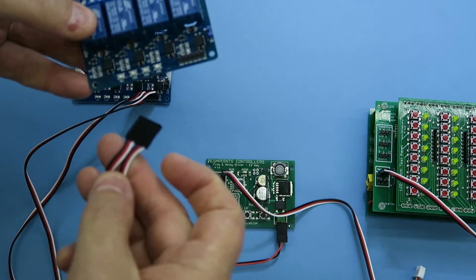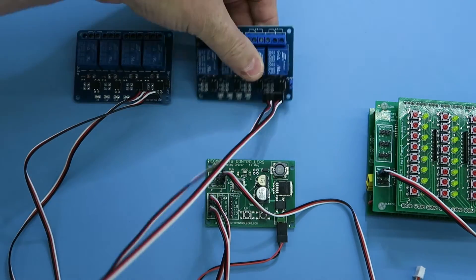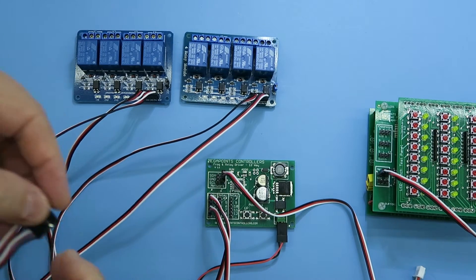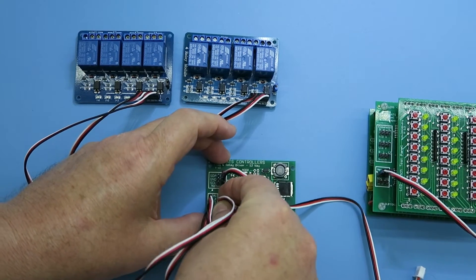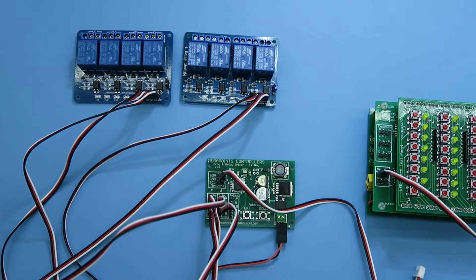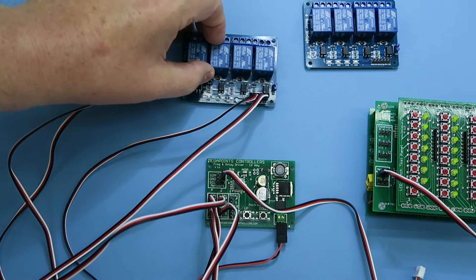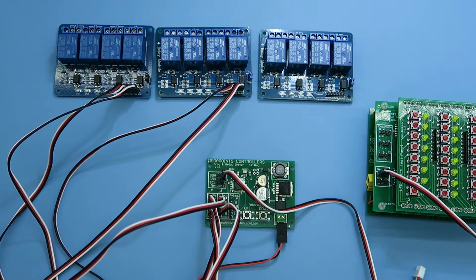I'll take another relay board connect the ground to the black and plug it in here of course because I'm doing an awful lot in a small space. It looks like there's wires everywhere and while we're at it let's do the third one for good measure and you can see the whole thing working.